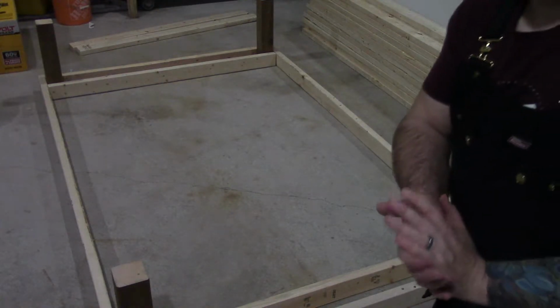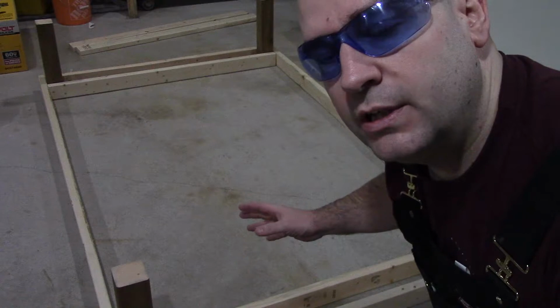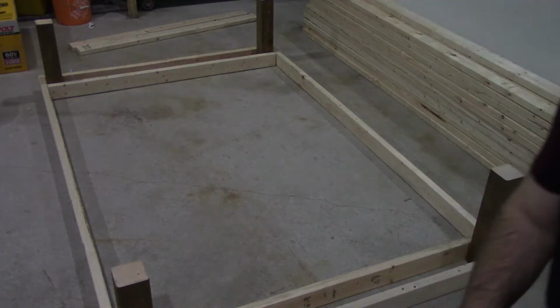Alright, so now that that's done, the legs are shortened by 6 inches, so now each of these pressure treated legs are 18 inches in length, and it looks a whole lot better to me now. So we'll continue on.